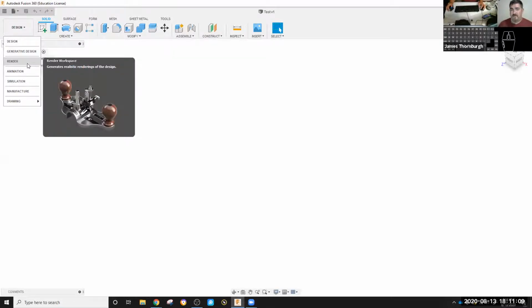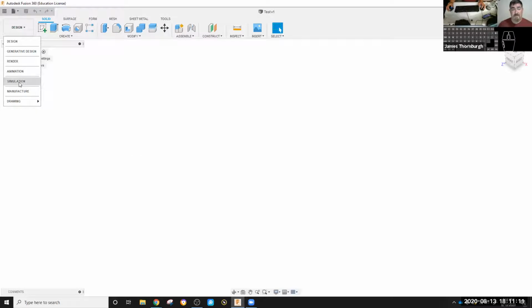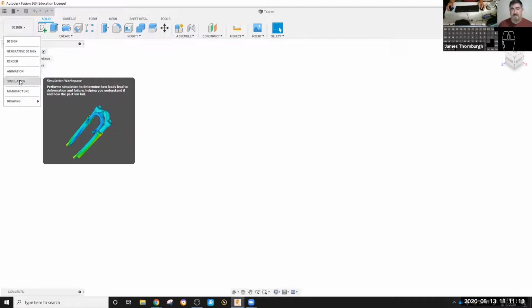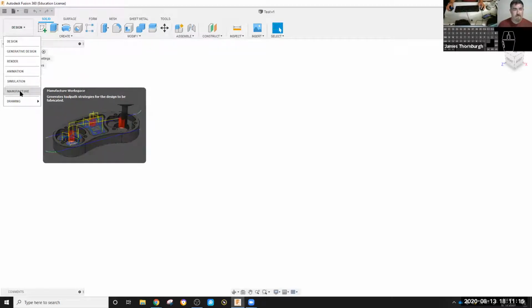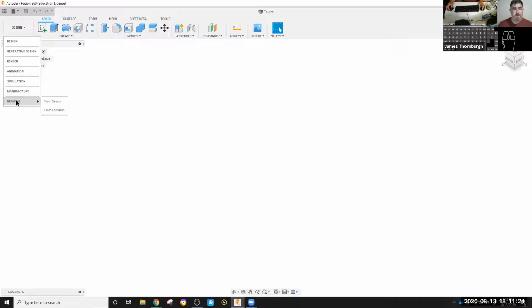Rendering gives realistic views. Animation gives animations. Simulation lets us test what the parts are going to be like. Manufacture lets you set it up to be sent over to a CNC machine to actually make that part. And drawing allows you to create 2D drawings from your 3D models. So we're going to stay in design.